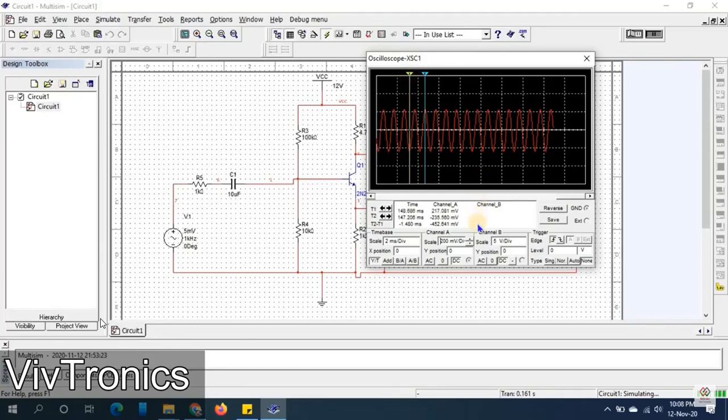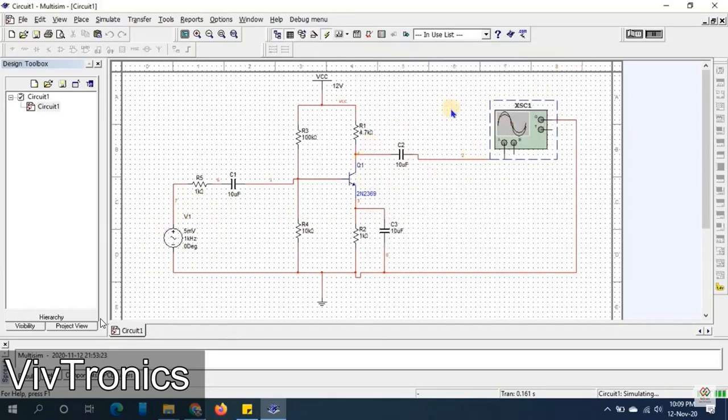When we place them at the positive and negative peaks, you can see the time difference and the voltage difference. One cursor is at the positive peak, another one is at the negative peak. When you place like this, here the voltage is 452 millivolts and our input voltage is only 5 millivolts.